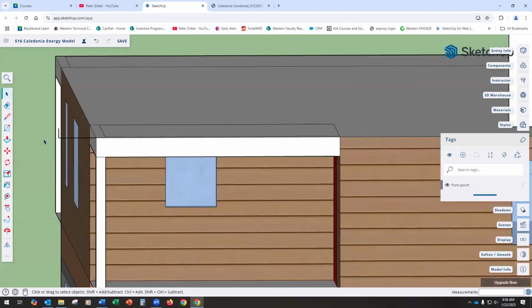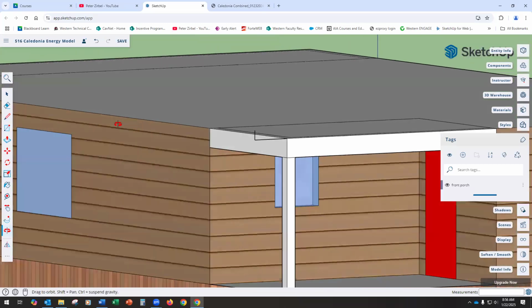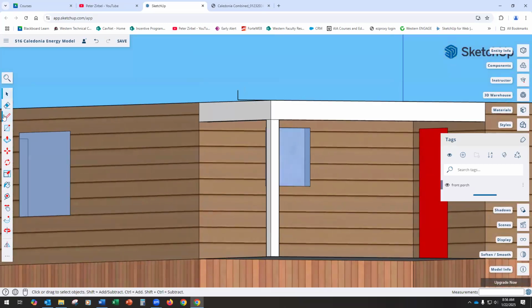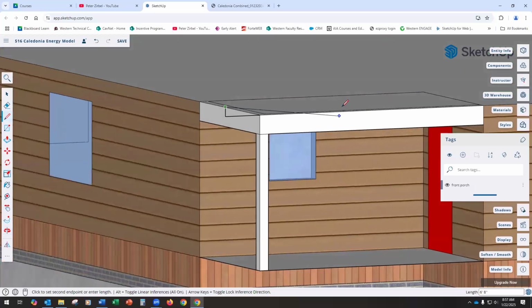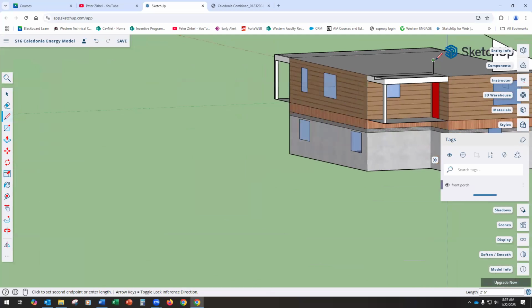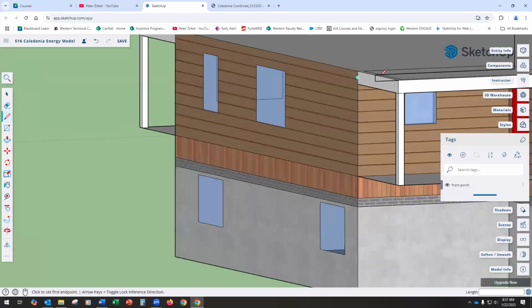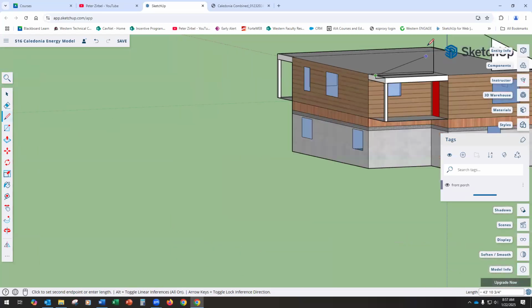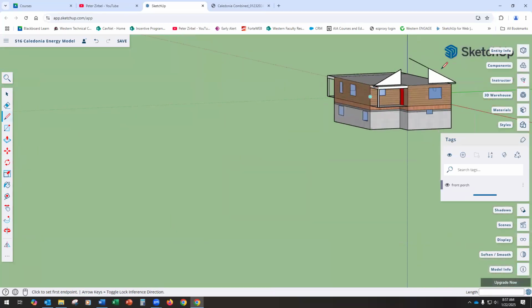So we can do the same thing on this side here. So let's get this so we can see it. We're going to draw in on the green axis 12 feet. We're going to draw up 6 feet. We're going to connect our lines up like that.